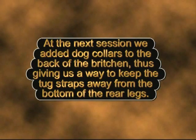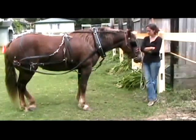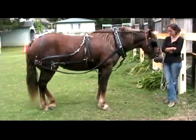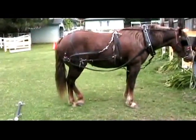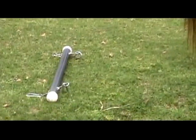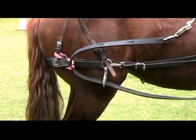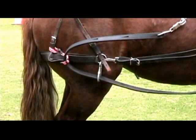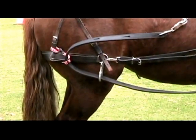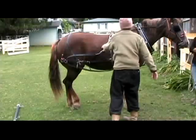At the next session, we added dog collars to the back of the britchen, thus giving us a way to keep the tug straps away from the bottom of the rear legs. Semi certainly looks relaxed. Look at all those signs of relaxation, licking and chewing, head down, back leg cocked. I have the single tree on the ground, and I have my extra dog collar on both sides, but I'm just going to show you this side, holding up the tug strap on the back side of the britchen, as well as on the front side of the britchen.